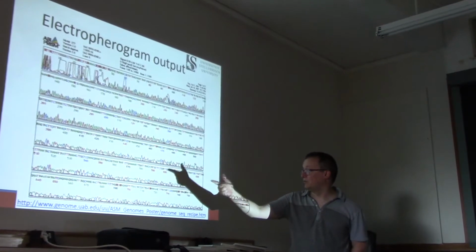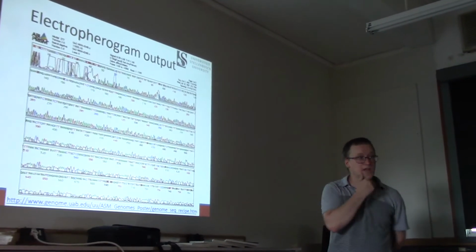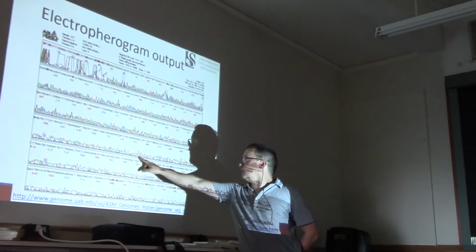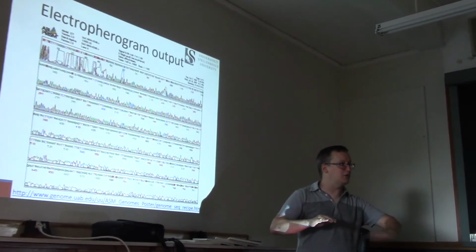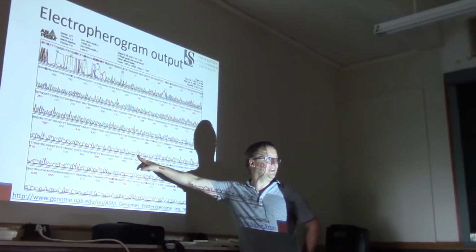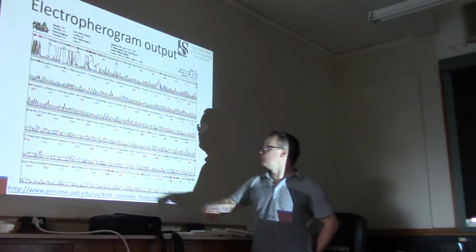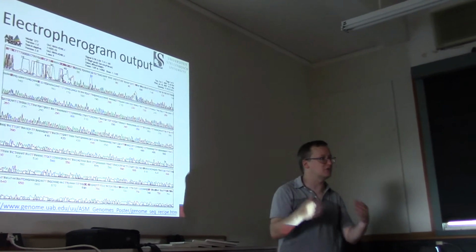All right, so this is an electropherogram, as I mentioned, and each color that you see here, black, blue, green, and red, represents a different nucleotide. So if you see at a particular location a tall black peak, but there's no green peak, no red peak, no blue peak behind it, you can say, this is unambiguously a G. If you have a nice tall red, you can say, that's a T. If I have a nice tall blue, it's a C, and so on.